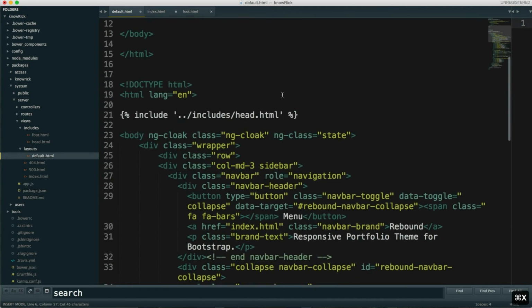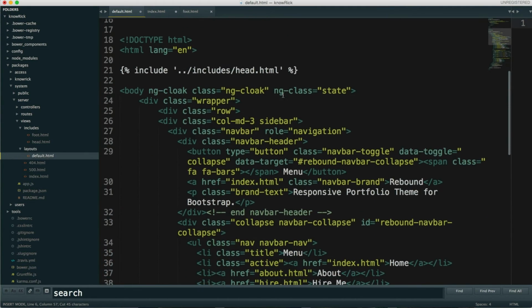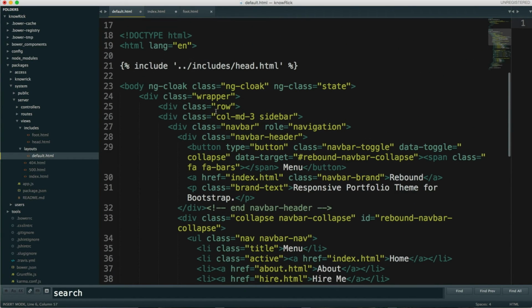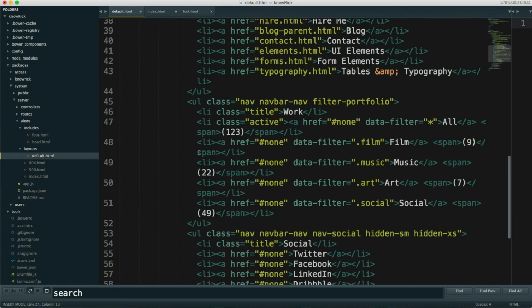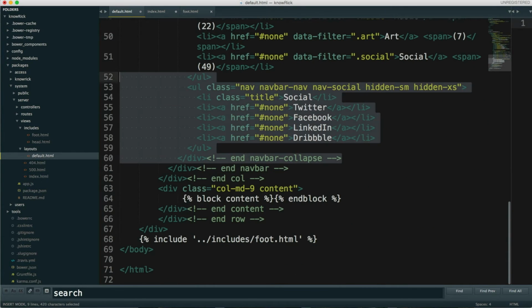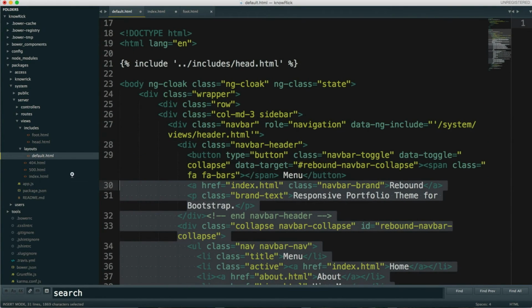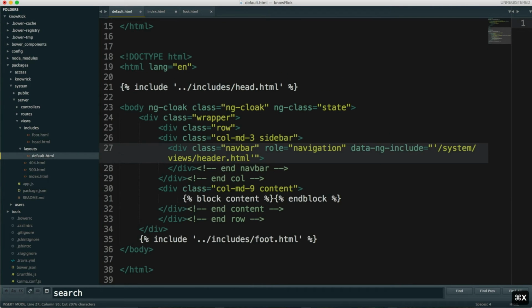So we probably want to include this into our existing application. And we're going to do this right over in our navigation bar, which should be here, navigation. We're going to put that into there. And now everything inside this div right here, we're going to grab all this and go into this ng-include system views header HTML.